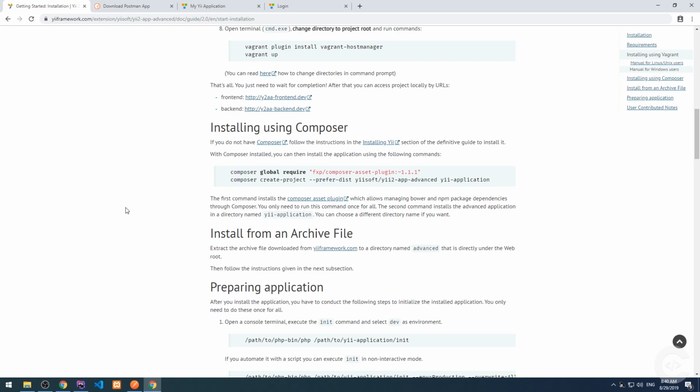Okay guys, before we actually start writing code, we need to install the project, and we need to download the Postman application for testing REST API. So I have already created a project from the Advanced template. I do have a separate video on this, how to create a project and set up virtual hosts on both operating systems, Windows and Linux, using the Advanced template.